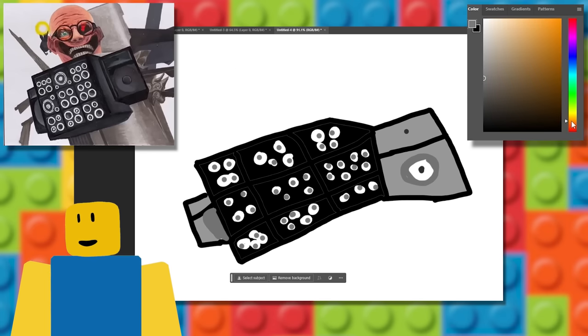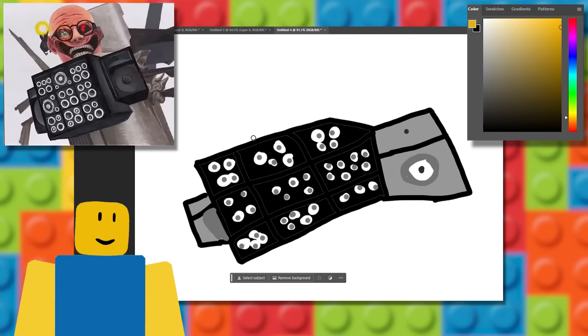Now we can officially start work on the actual doctor. Now this guy has some very, very light pale looking skin. I barely even know where to find that color. Where does one even find that type of color? I think it's in between yellowish and reddish. I think it's around here. So now let's draw him.